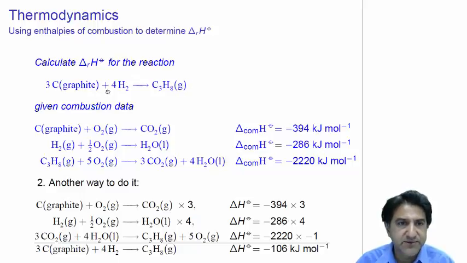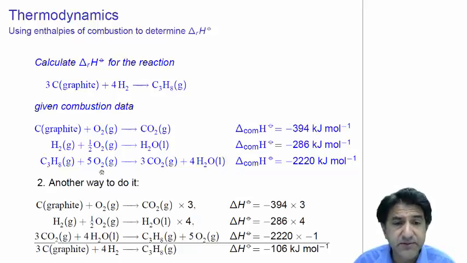And finally, this last reaction, we have a C3H8 on the left hand side. Unfortunately, we don't have a C3H8 on the left hand side, but we do have it on the right hand side. What we can do is we can reverse this reaction, and when we reverse the reaction, the delta H becomes opposite. Instead of a combustion reaction, it's an anti-combustion reaction. It's a bit difficult to imagine an anti-combustion reaction, but in principle it's possible to do it. In fact, we'd love to be able to do that, to get rid of carbon dioxide from the atmosphere. If only we could do this.